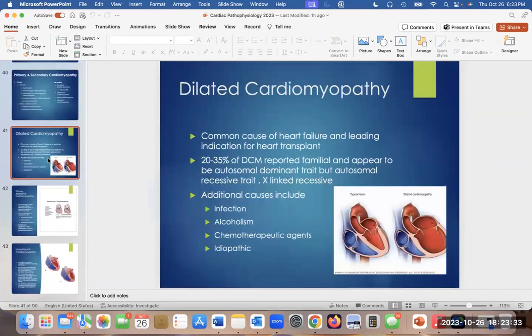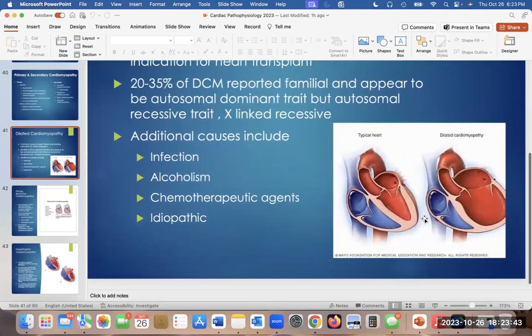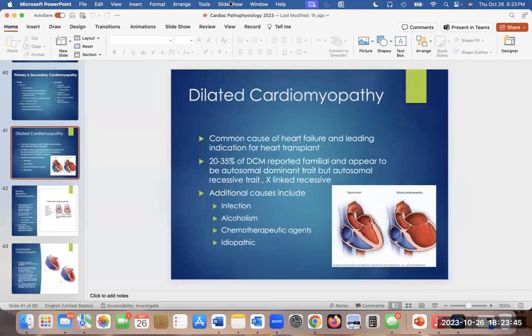So dilated cardiomyopathy just means that the heart wall is really big and stretched out. So you could see in this picture, right? Like the heart doesn't look so good. It's really big. And that's because the heart wall is dilating and it's really not that good. Okay. And some causes are infection, alcoholism, idiopathic, which means you're not really too sure, or chemotherapeutic agents. But I would just remember dilated, my heart wall is big.